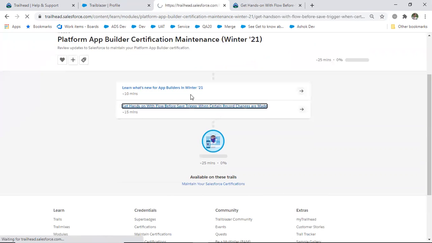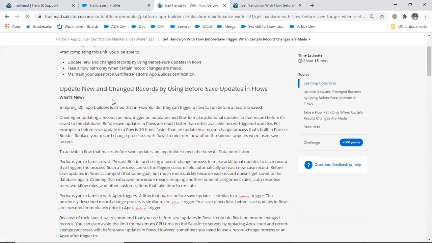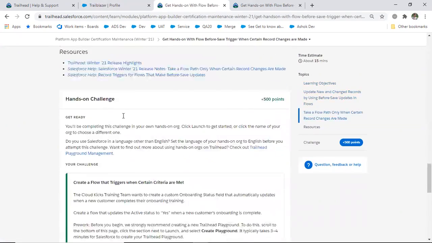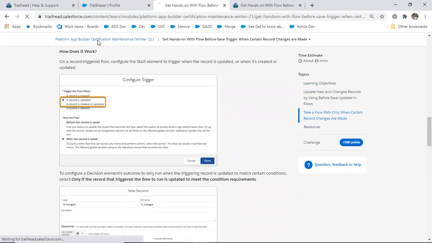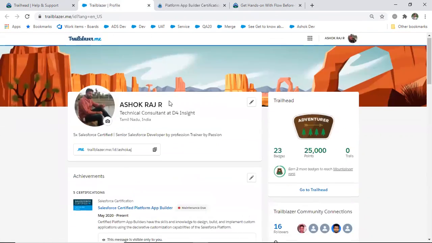Next, the second module. Just like before, you learn and understand the new updates being introduced. Then they have provided new challenges. You can go to any playground and complete this challenge. Once you complete this challenge, you will find these modules have been completed in your profile, just like others.